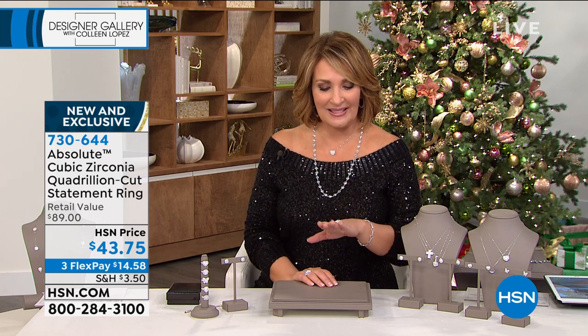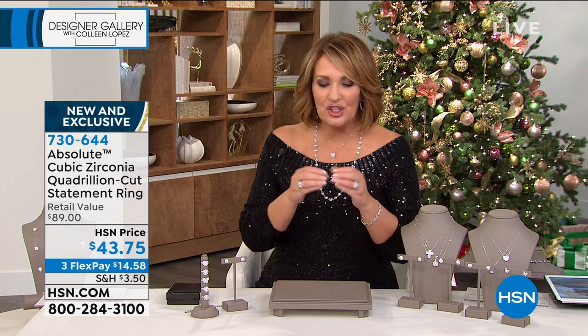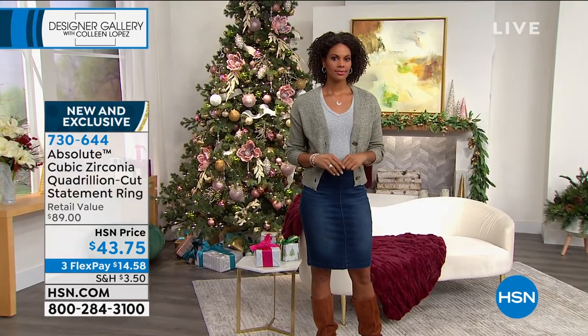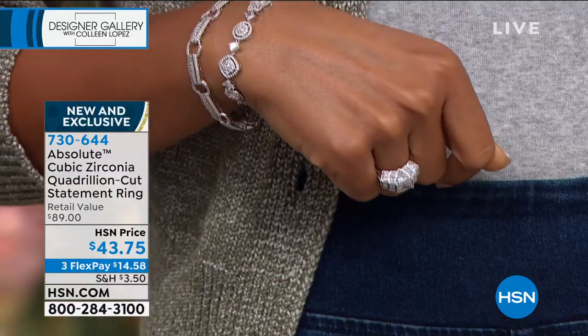Get ready for compliments. As glamorous and dazzling as it is, there's a sportiness to this — it's clean, it's geometric, it has beautiful lines, it's not clunky, it's not oversized on your hand. It tapers in at the side, so it's super comfortable. I didn't even realize I have one on each hand — I must really love it because I've been wearing two.